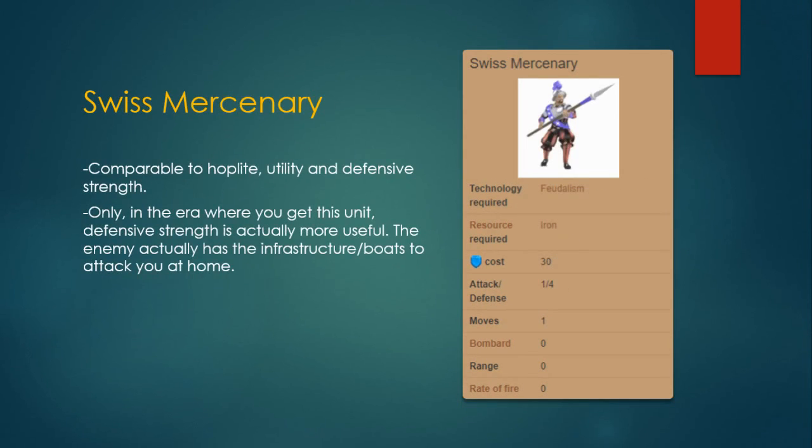So the Swiss Mercenary. You might be wondering why I gave this a higher ranking than the Hoplite, and that's because I value defensive strength more in the medieval era, because the AI will actually be launching solid attacks against you. Yeah. And obviously useful for escorting your stacks.